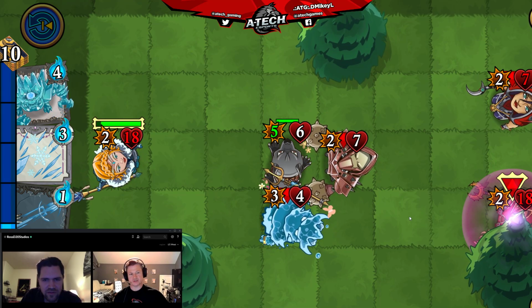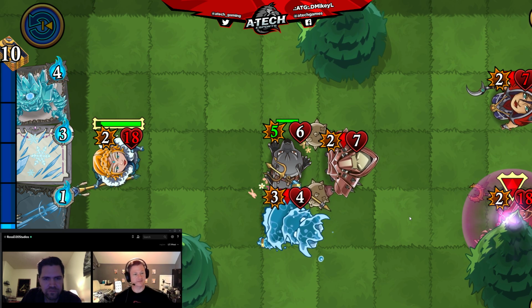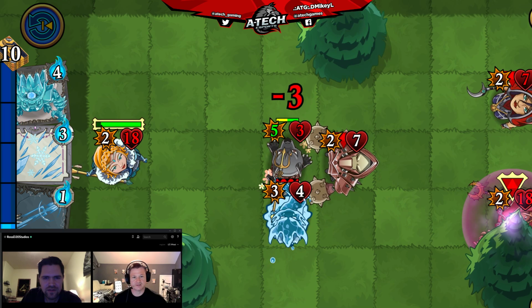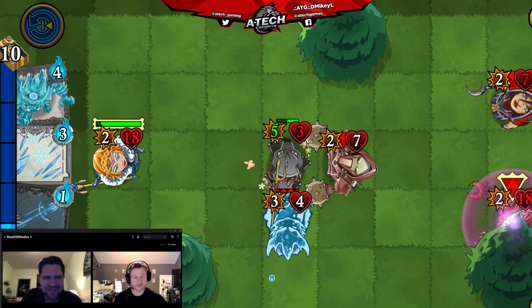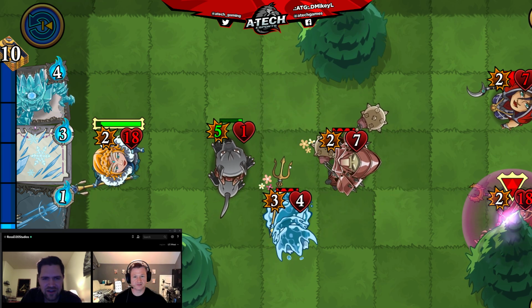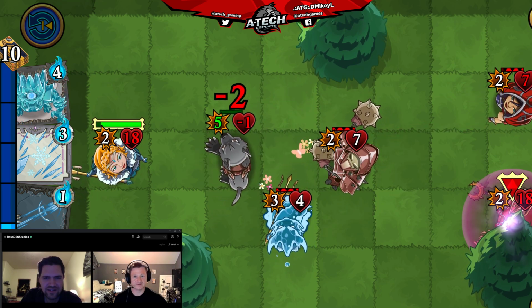Oh, and I just wasted some attacks because I forgot your character back there has the force shield. That's right, it's going to have to be meleed to be attacked. Go ahead and it gets absorbed there. Yeah. So take out the dog. Don't hurt my dog. Sorry.